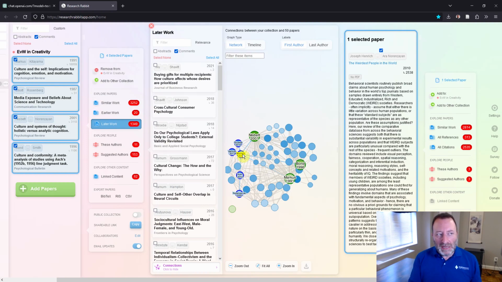So between OpenAI and ResearchRabbit, I think those are 2 really great tools for getting into the literature that you're researching. I don't think either one writes the paper for you, nor should they. But these are great ways for you to become an expert on a topic that you're looking into much more quickly than you might have been able to do in the past. So I think these are great tools. Really recommend them to everyone.